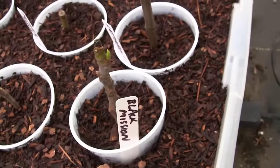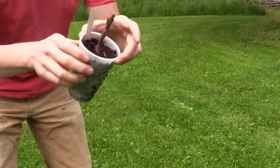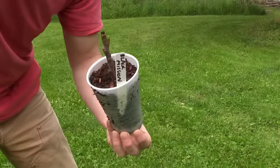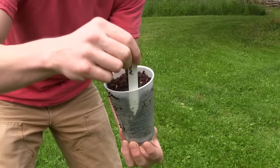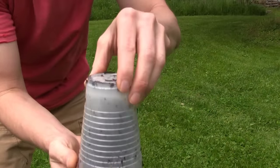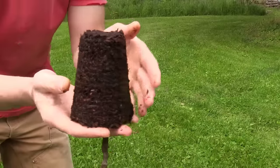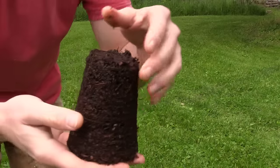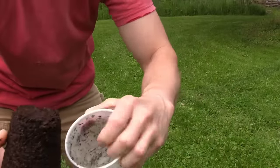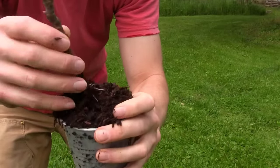So let's go ahead and get this set up so we can figure out how to see these roots. All right, so let's take our little fig here, and we are going to pull this right out of the cup. I'm going to put this down, and let's see what we get. All right, so you can see, you know what, let's just tear it apart. Let's just do it. I don't even care. I'm going to dump a lot of this stuff down. Let's just pull them out.